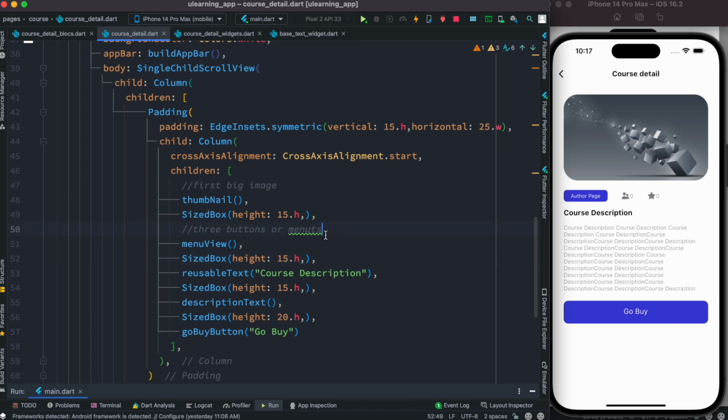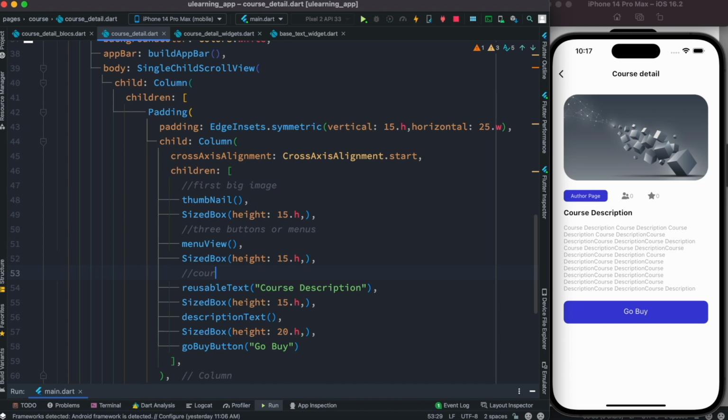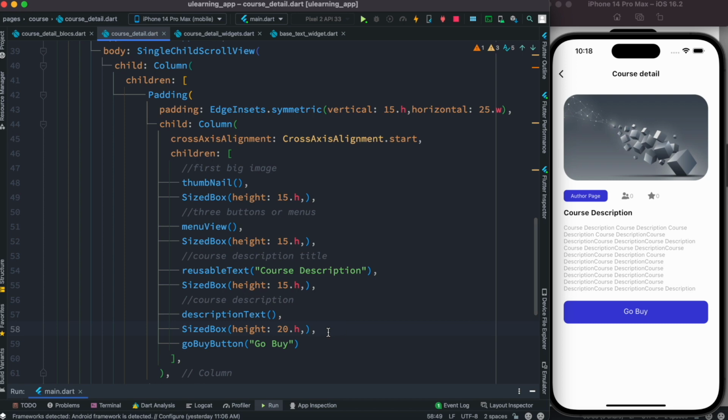All right, and then over here course description title, course description, course by button.